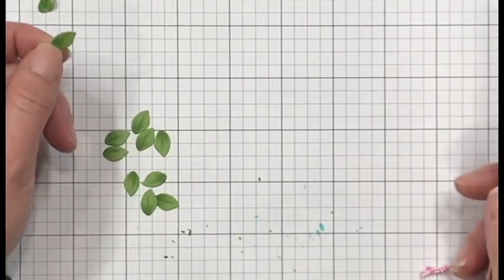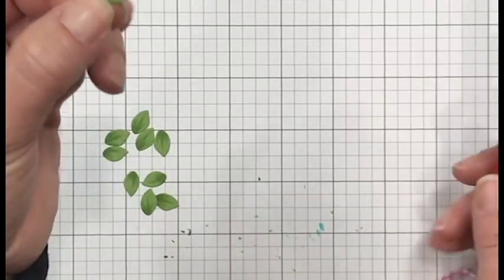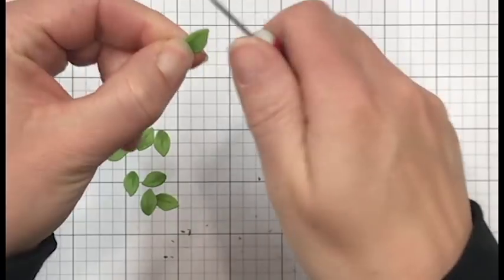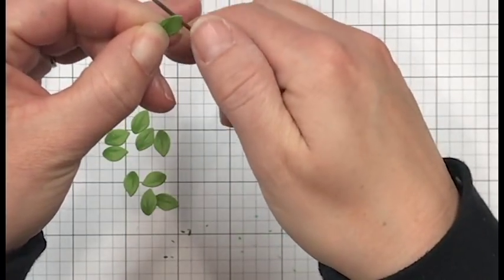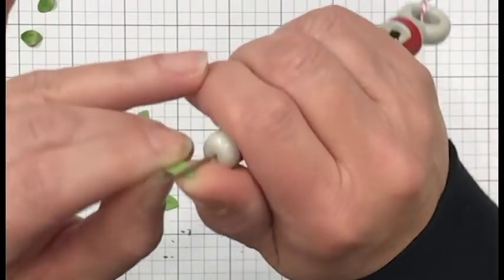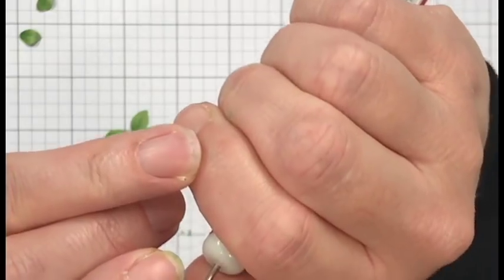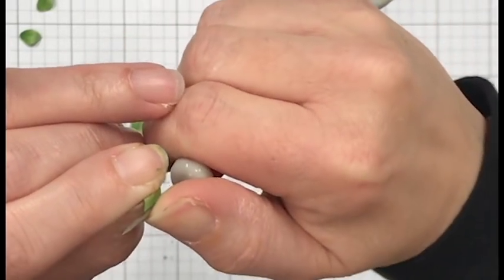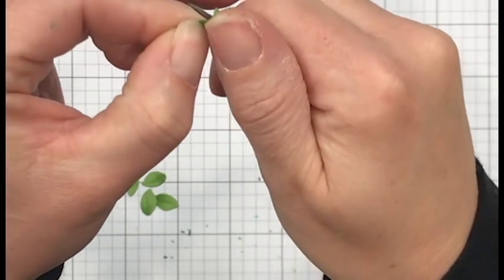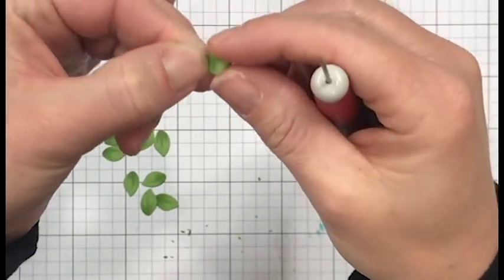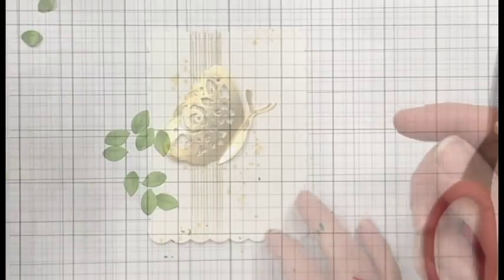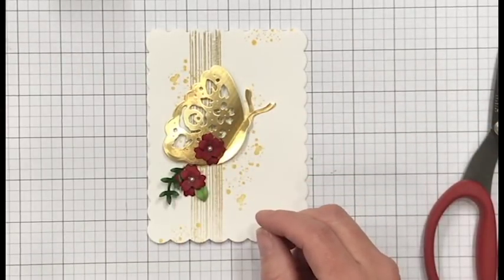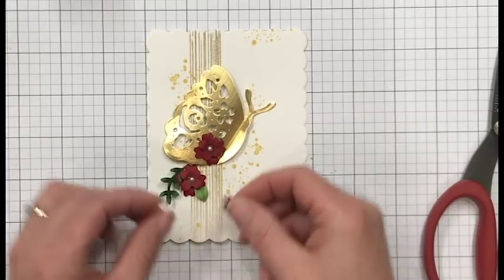Now here's a little trick for these itty bitty little leaves. Hold the leaf, the darkest end, your shadow end, in one hand and pretty much press your fingernail into it. You don't want to crease it but just press your fingernail into it. Now take the tip of that leaf and just simply wrap it around your little pick. Anything, a toothpick would work fine if you don't have a craft pick to work with and that's it. That's all there is to those. After I have all of these put together I'm going to start adhering them to my card base.